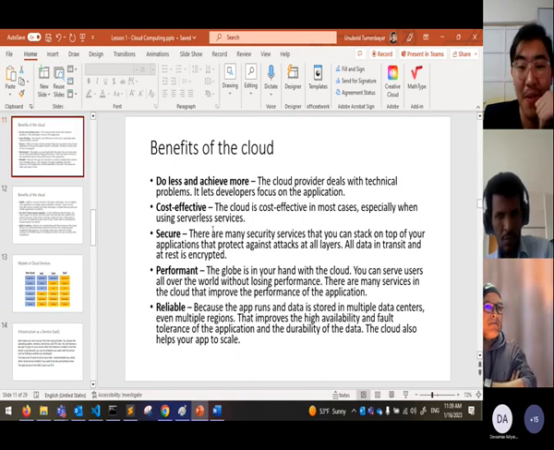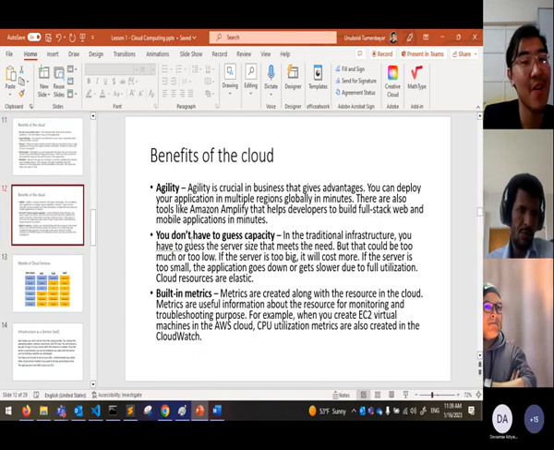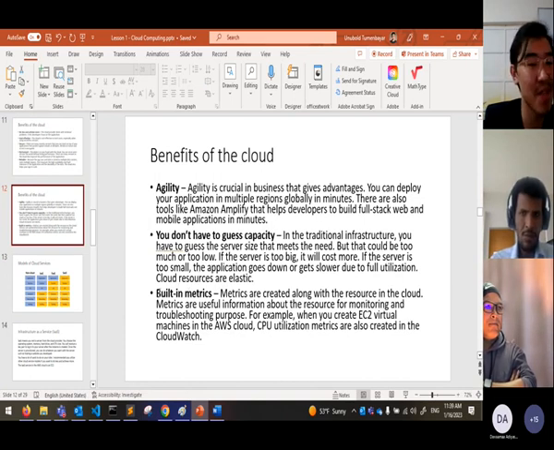Some important things here. For example, some things I just ask you to read. If something is not clear, for example built-in metrics, which I asked you to read yourself, but then you don't understand it, in that case you can reach out to me. Built-in metrics is one of the features that cloud provides.